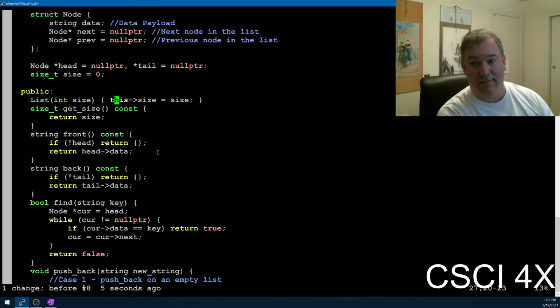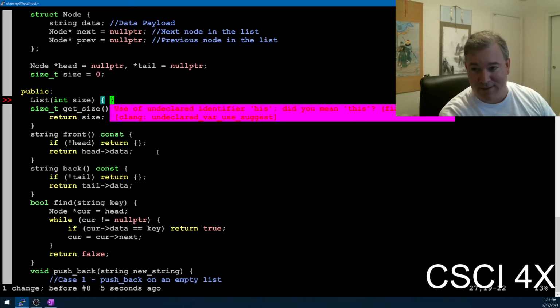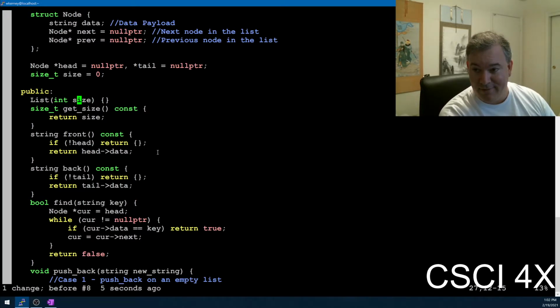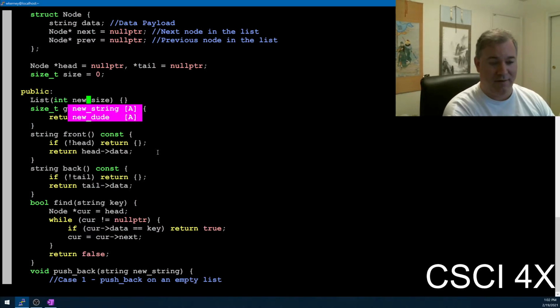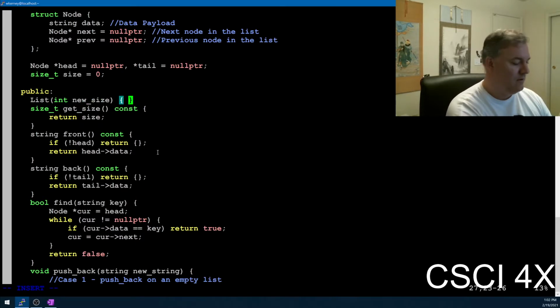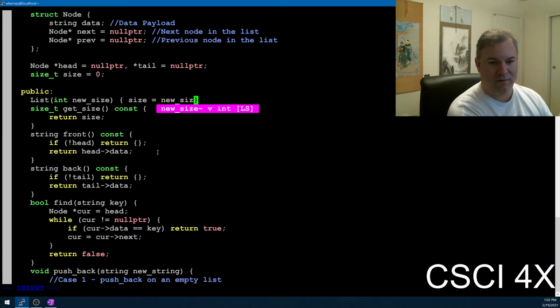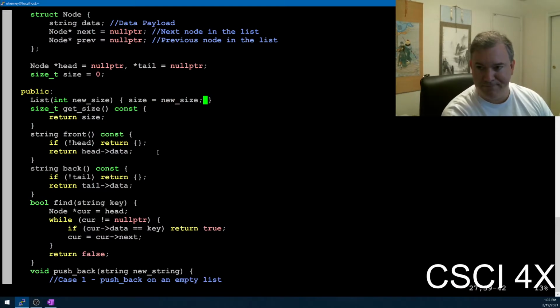I hate that. Not that I hate Fresno State, just if you forget that this, then your code will compile, and it's not going to do what you thought. So that's why you see me writing this. It prevents that bug from happening. So I can just say size equals size, like that. That's how I do it.